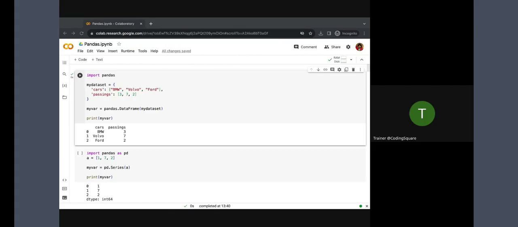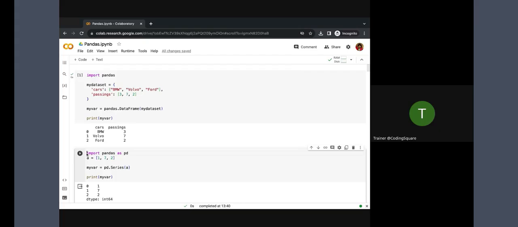So now coming to the series. Basically, what is a series here? It is a column in one table. If you have to deal with a one-dimensional array, then we deal with the series. So what we have done: import pandas as pd.